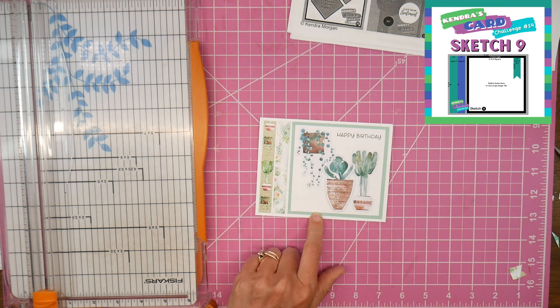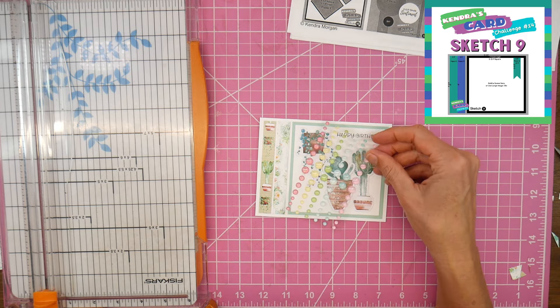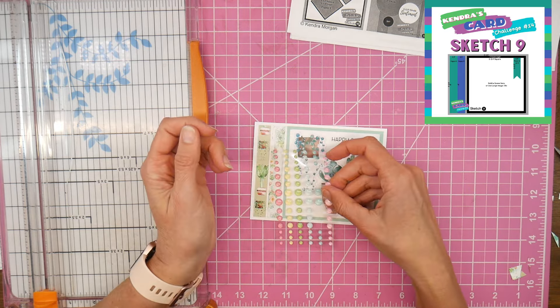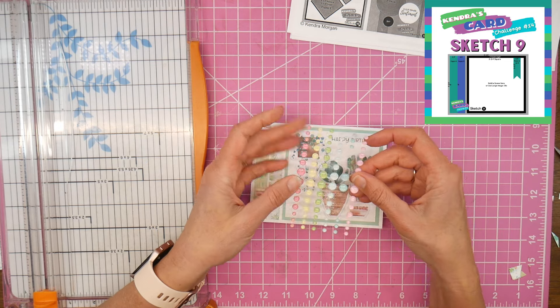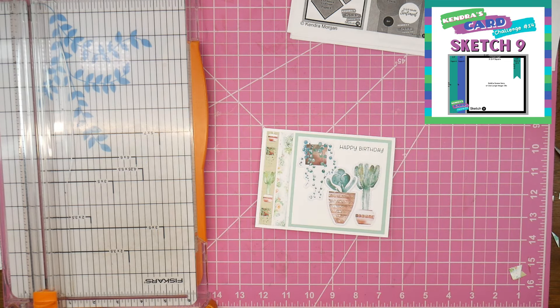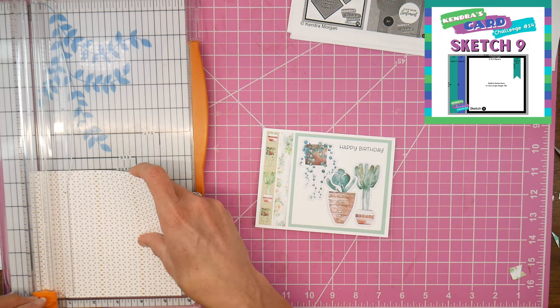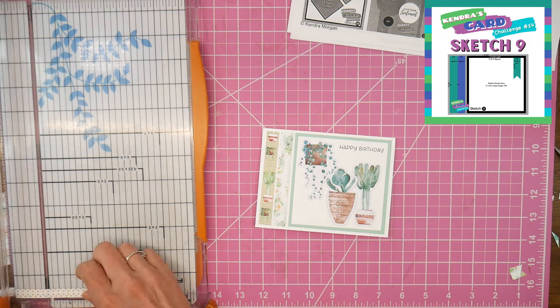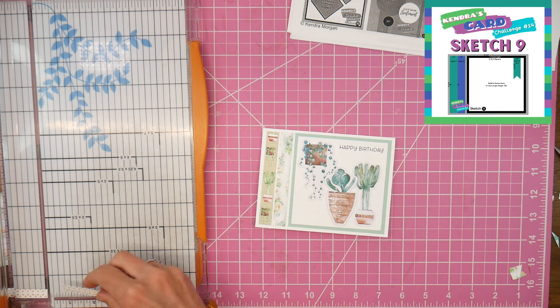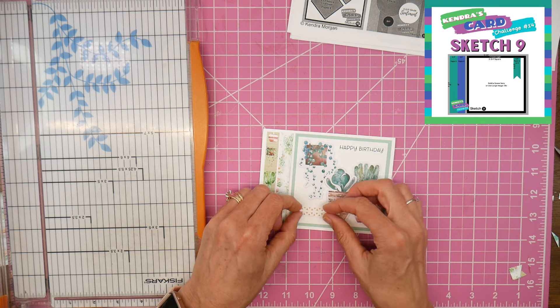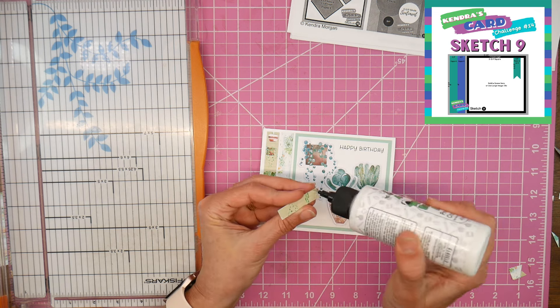And then I planned to finish it off with some enamel dots, but I decided it needed something else down on the bottom left corner there. I felt like it needed something a little bit more substantial. So the back side of that tan strip on the far left has like a white background with an orange peachy orange pattern on it, so I decided to bring that in just to help carry through that peachy orange color.